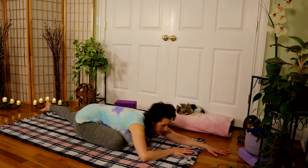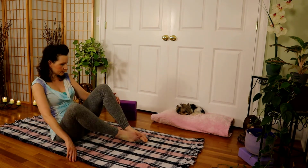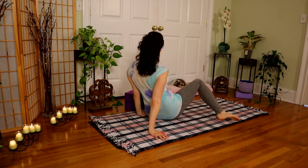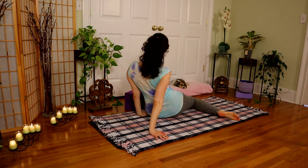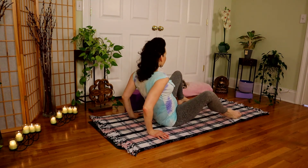Hands will come underneath those shoulders. Just allow your hip to drop to the right so you can swing your legs around. You can take this into a couple nice, easy windshields from side to side. We'll want to take some counter pose here, so a little bit of a chest opener.